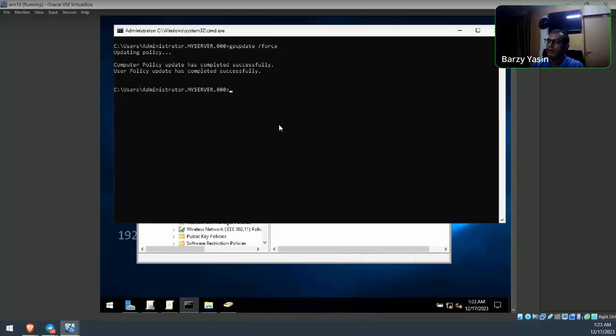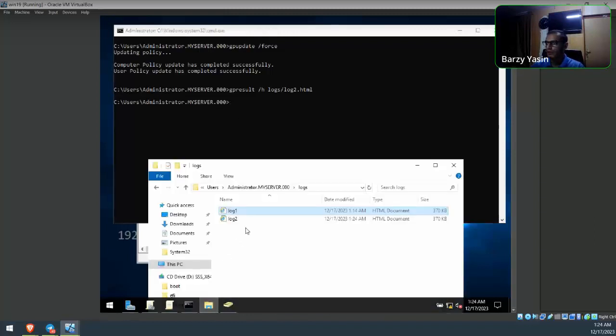Okay, and we will also export another log. We write gpresult /h logs/log2.xml. We are waiting until the report generation is done.